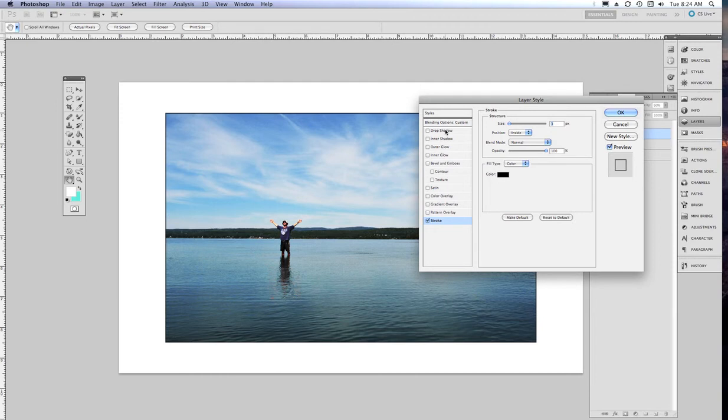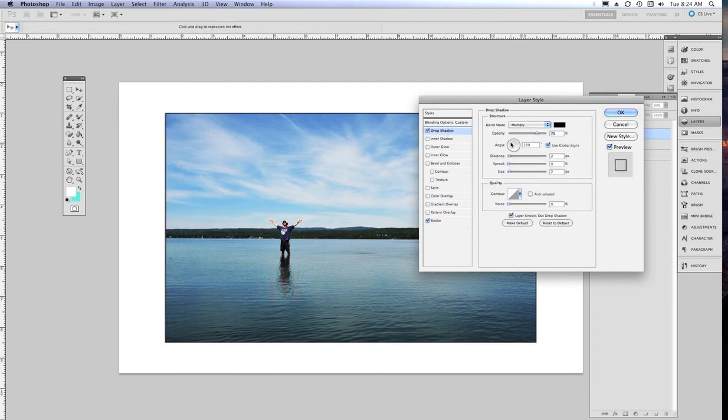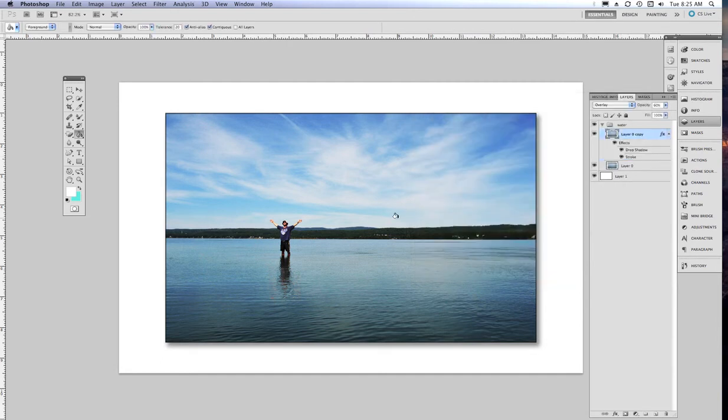And then the other thing I tend to use a lot on images is a drop shadow. You can play with the angle, you can play with, again, the modes you want to work with. I just leave it the way it is normally. And you'll notice down here there's a bit of a drop shadow forming. I like it to be a little bit softer. So you just play with the size, the spread, and something like that works.